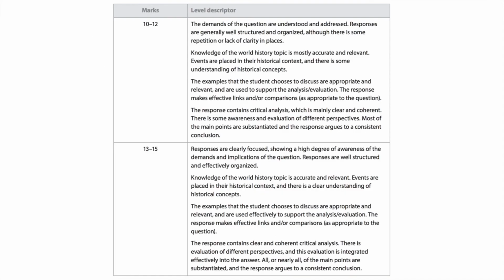And here's the paper 2 and paper 3 rubric for mark bands 10 to 15, which is what you should be aiming for if you want a 6 or a 7 for your final paper 2 or paper 3 score. I will be going over each of these in more depth in our spring revision program for history, of course.